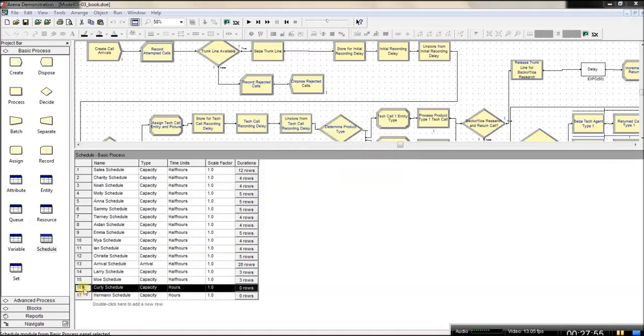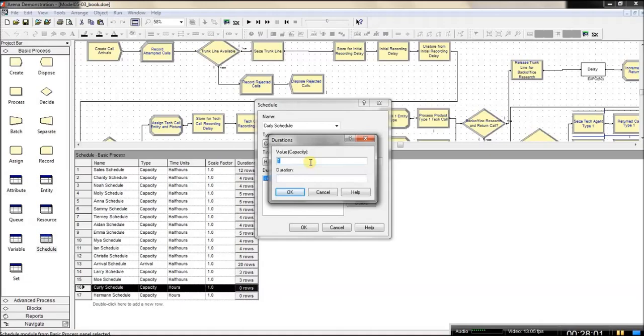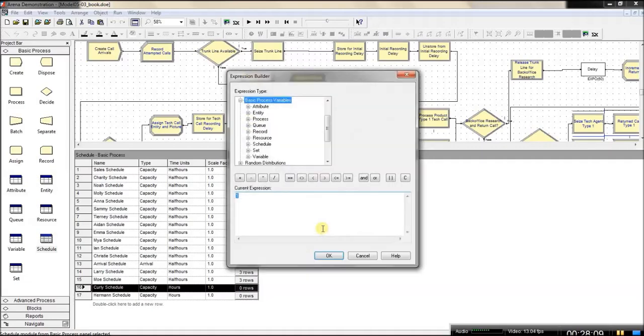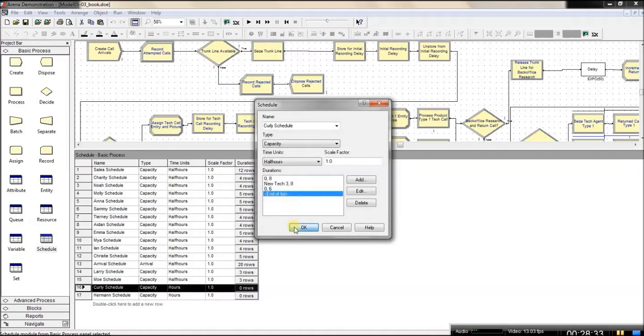And so similar thing for Curly, you just follow along. So again, first 0 capacity, duration 8 half hours. Then we have capacity given by the variable, that is new tech 3, because Curly represents new tech 3 that we hire additionally. Duration 8 half hours, because this is noon to 4. And then 3 more hours, we're going to have capacity of 0 during that time, and so this is 6 half hours. So we're almost done.